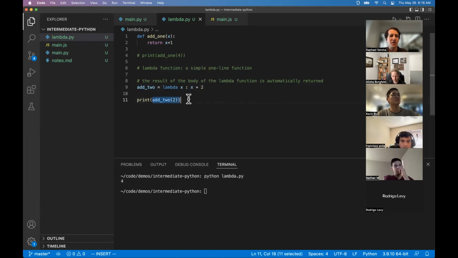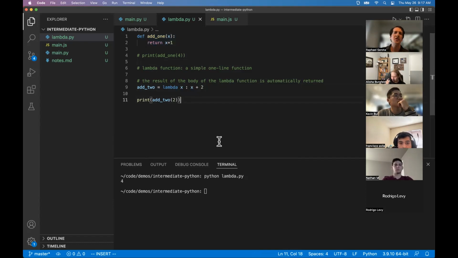I can invoke this lambda function in exactly the same way as a regular function. It's just in the definition looks a little bit different. So I have this abbreviated syntax, so I can define this function in one line without as much typing. So that's useful if you find yourself defining lots of small functions. Maybe you don't want to go through all the song and dance of the def keyword and the parentheses and like the multiple lines. It's a few extra characters you have to type. I guess the lambda keyword is longer than the def keyword, but whatever. It's a little bit more concise to use a lambda in one line than to use def normally.